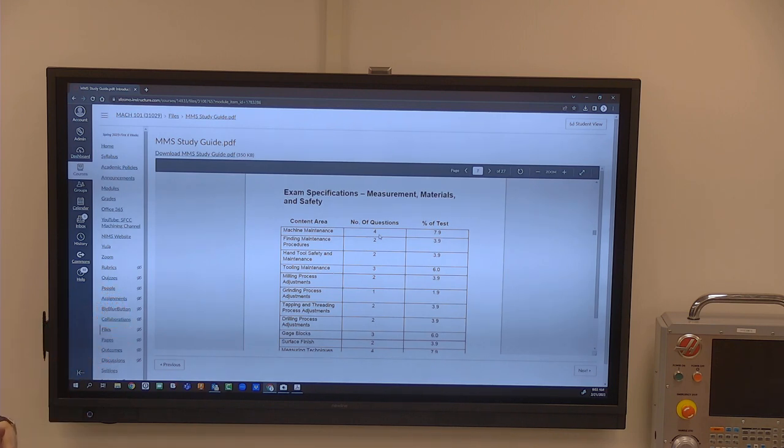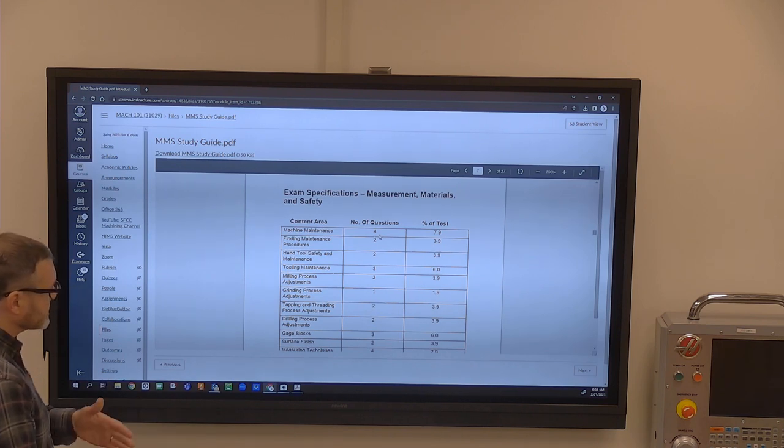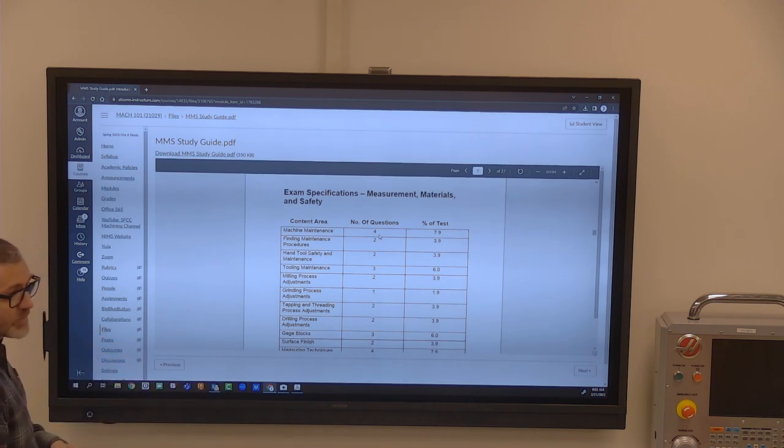So you can print this thing out, or you can just write the answer down on a piece of paper. It's got the answers at the end of it. So if you print it out, it's a ton of pages. And it's got some milling process questions. It's got some grinding process questions. Now, some of those things we have not done. We have not got to the mill yet, but it's also in the book.